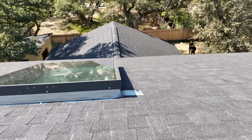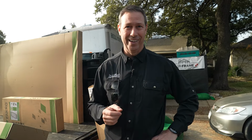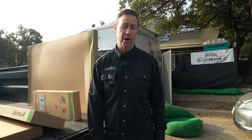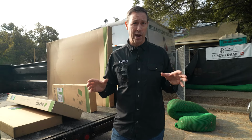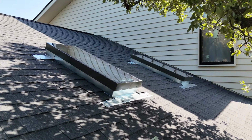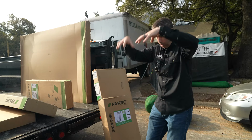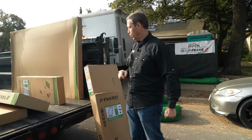But one of the big advantages of curb mounts, besides the extra measure of waterproofing, which I really like, is also that they can be removed and replaced if necessary. You know, we do have massive hail here in the south. So if something happens a decade from now and we get some massive hail and these break and I want to replace them, it's relatively easy for me to do. And frankly, I don't need to mess with that curb flashing kit when it's up above. It's going to be screwed in from the sides, pop that skylight out and put a new one in.